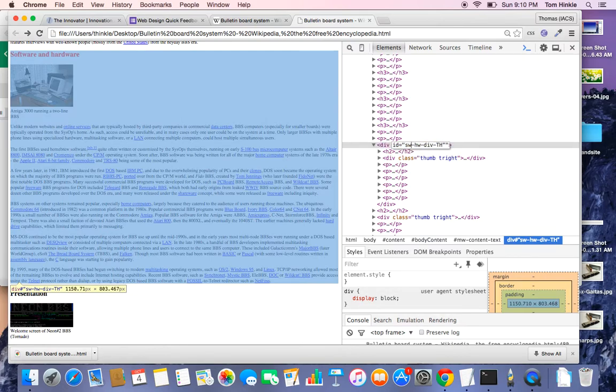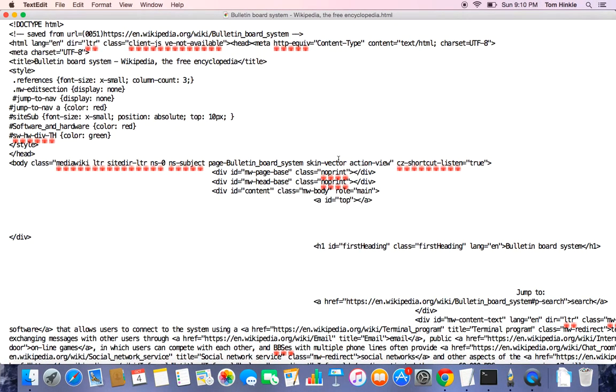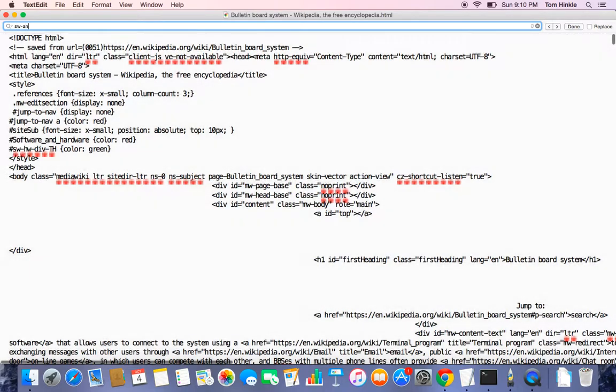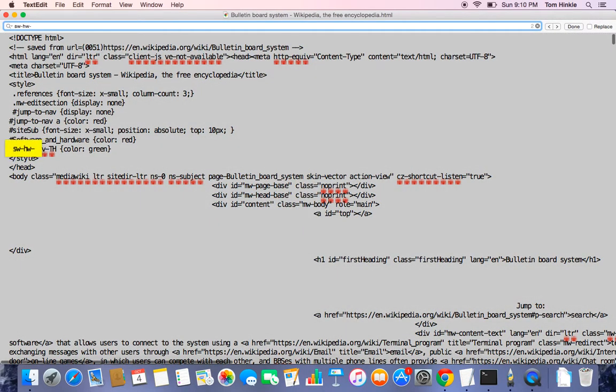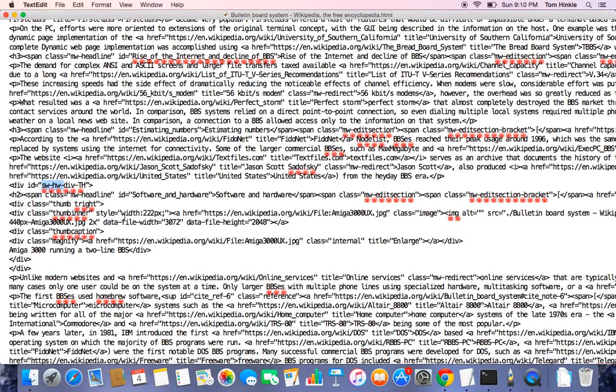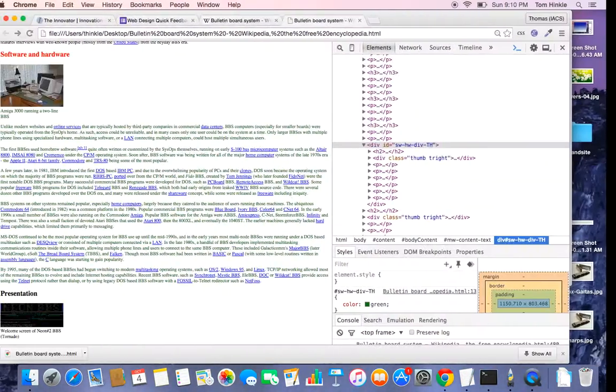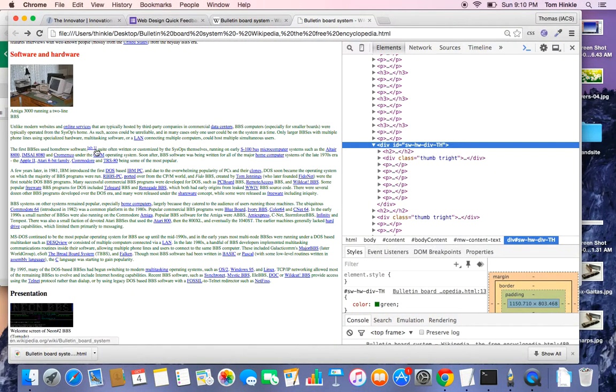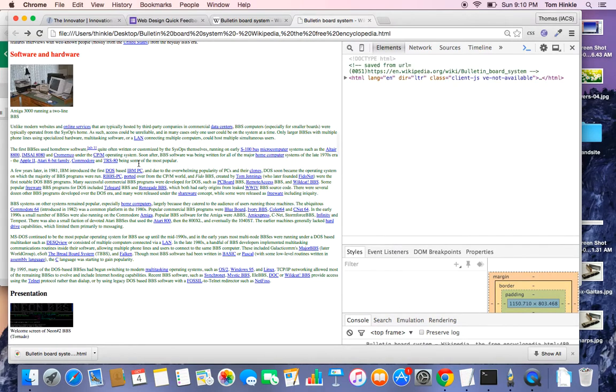My text editor put in curly quotes. That is horrible. You wouldn't use such a bad text editor like I just did. This is a reason not to use the built-in text editor, by the way. A curly quote like that will totally destroy your HTML. Let's put in regular quotes. Sorry about that. Don't ever use TextEdit. Now we know why. And boom, instantly this thing is green. Isn't that nice? We got it.